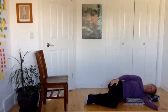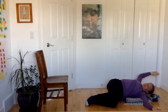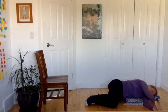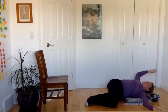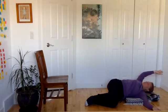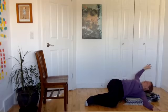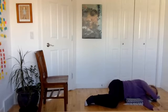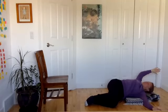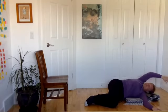Good. Nice. So now your hands come up in front of you again and you slide the fingers along the floor. At some point they leave the mat and you come into that sticky back shoulder area and then turn around. So just breathe, opening into the shoulder, into the chest. Allowing yourself to sweep those fingers backwards. They slide along the floor until they can't. And then they leave the mat, open into the sky, push back into that sticky tight area. They return back to the original spot as soon as it gets too tight.